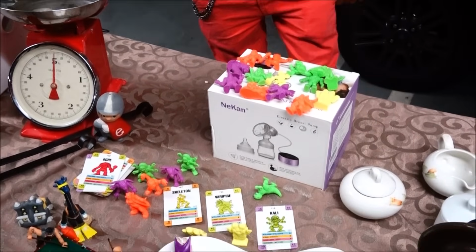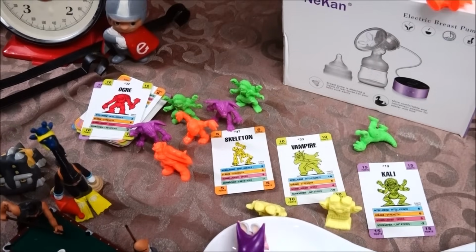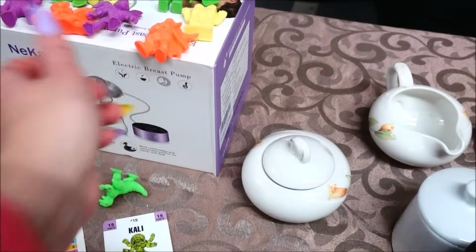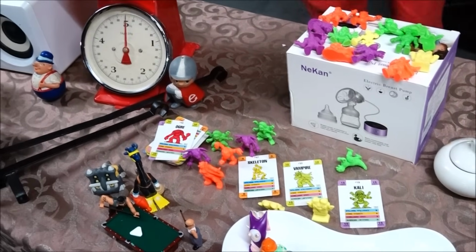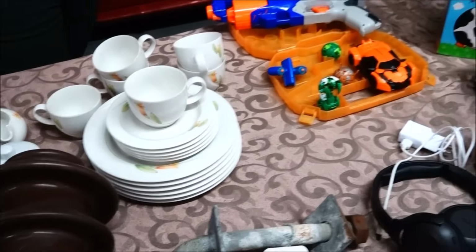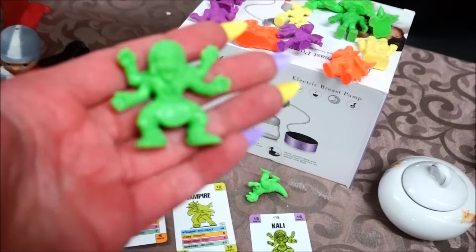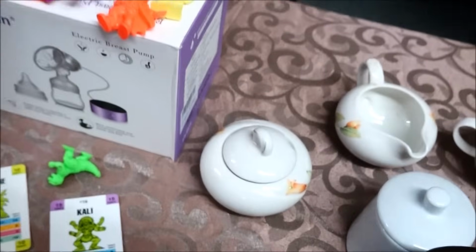But she definitely was negotiating hard because she was interested, and the ones that might be doubles in there, I think there are a couple of doubles, we might just take them to the Toyplosion convention and try to sell them there. But they have their cards. That's the very cool thing. And yeah, we talked about all of the stuff with the vendors. They were really nice, and Cotton Candy Kittens got them. I'm fine with not having them. It's really nothing that I want to collect, but it's a cool thing.